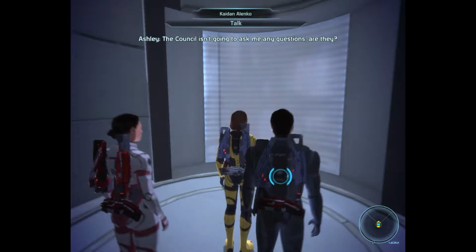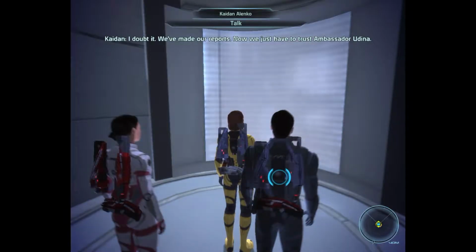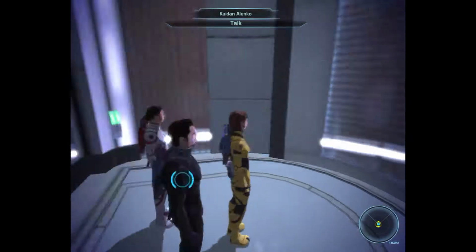Council isn't gonna ask me any questions, are they? I doubt it. We've made our reports. Now we just have to trust Ambassador Udina. No, we don't, sir. These two are always fighting.